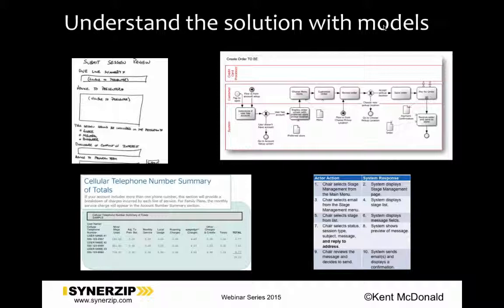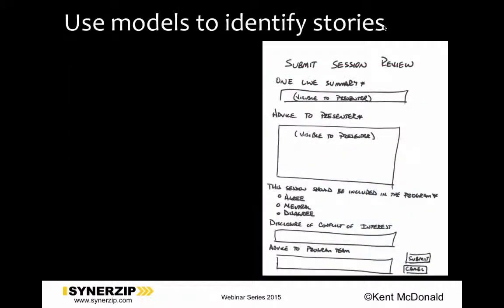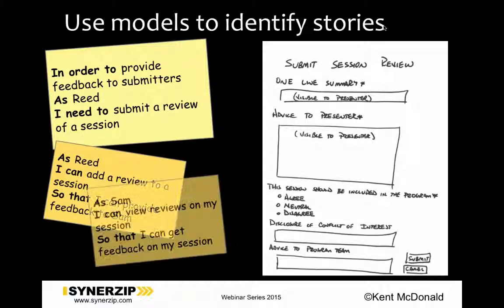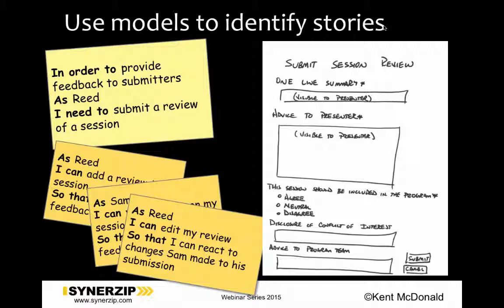So once you've used these models to identify what is the solution, you can then use these models as a source to identify the stories that you're looking for. So this is an example from the submission system. It's one of the things that we do: people submit session ideas and then other folks can review them. So we might have sketched this out first to say here's what we're looking for, and we say okay, now we need to break this up into how we're going to actually do it. And so we would generate a set of stories that we could use as ways of fleshing this thing out. So we use the model as the big picture view to make sure we're focused in on here are the stories we actually need to do.